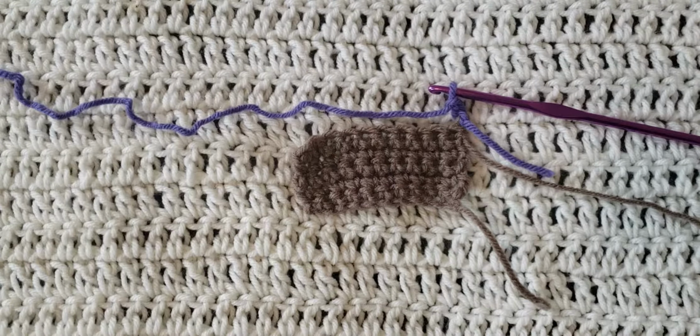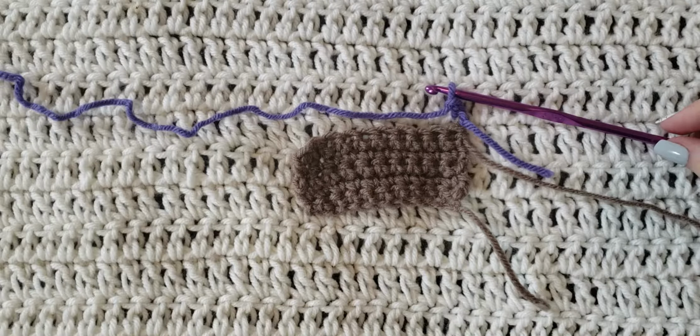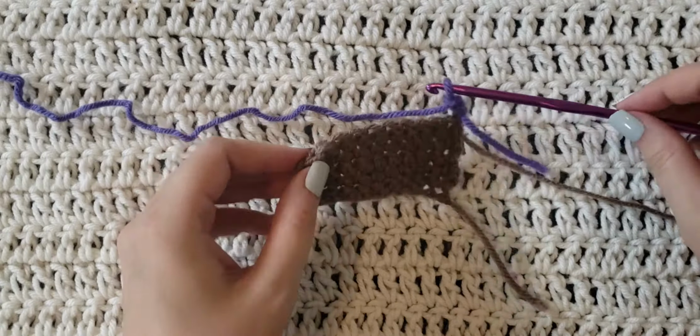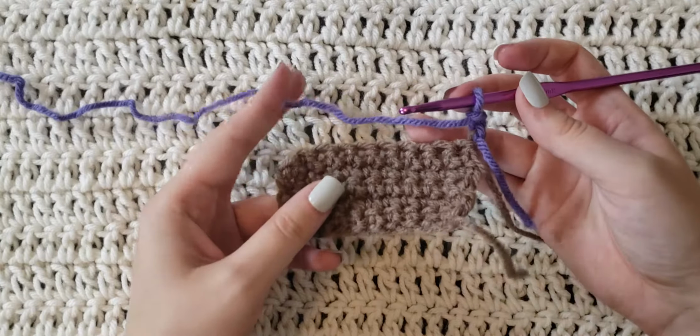Today's tutorial is going to be how to make the half double crochet stitch. So the first thing that you're going to need is a crochet hook and some yarn. I have already made a test swatch here with two different colors. That way it's going to be easier to see how the stitch is going to be made.